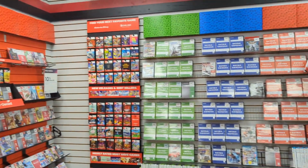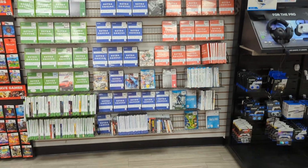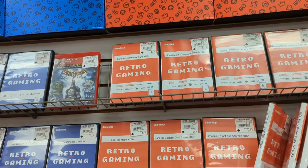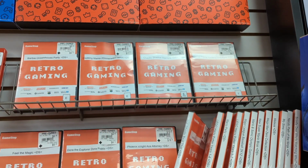I had a hard time containing my disappointment with my last trip to a GameStop Retro south of Portland, and I was curious if that was a one-off experience, so I drove out west to a GameStop Retro in Hillsboro. Visually, it looked just like a typical GameStop, and their retro section again consisted of just 3 shelves.